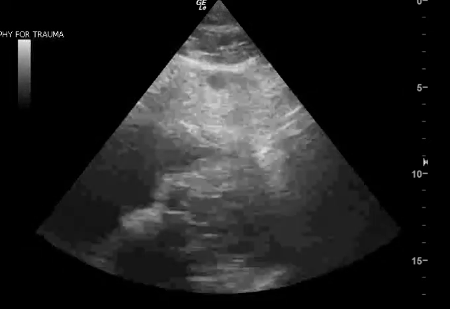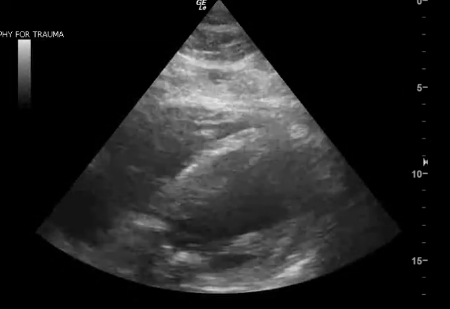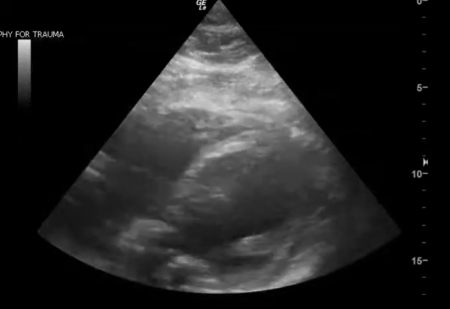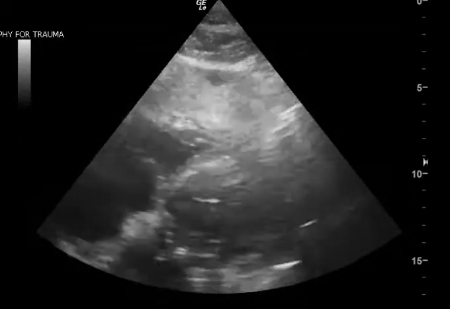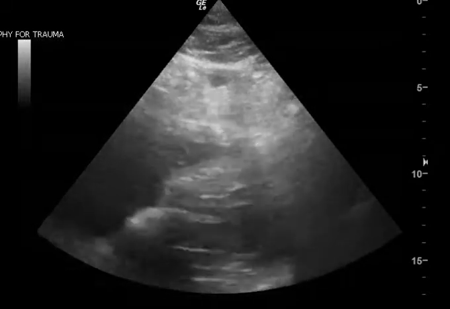There's a couple ultrasounds I want to go over. The first is here, which is a cardiac ultrasound. This is what was saved, and there's no other clips. I don't have a parasternal long, no parasternal short, no apical four chamber. This is really the only clip I have saved.